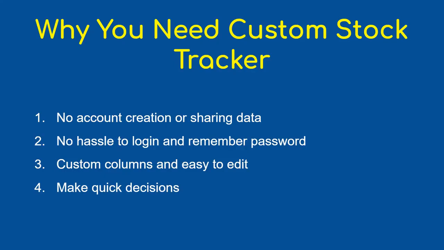Okay. The third reason is custom columns and easy to edit. Whenever we create our stock tracker on some website, they have some predefined columns. Now you might want certain columns, but you do not want some others, right? You might need an extra column, but you do not want certain columns, like they do not give any specific data, or it does not add value. So you cannot remove those columns. Or if you want to edit columns, you might have to create a premium account and everything. So it is very difficult to add custom columns and also remove certain columns.